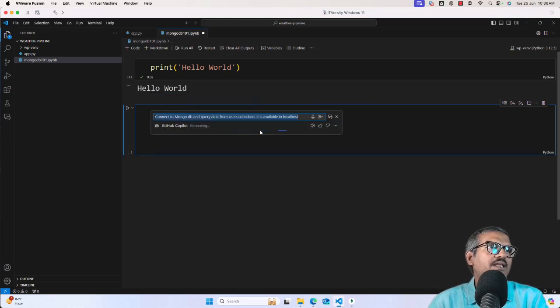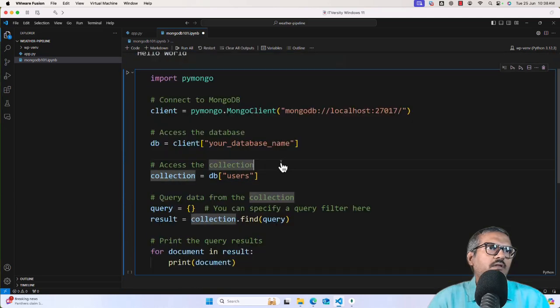It will automatically generate the code for us. This is one of the main features of Copilot. You can see code is generated successfully. Within a few seconds, this entire code came up onto the screen. If you have to develop the code, it might take a few minutes at the least.